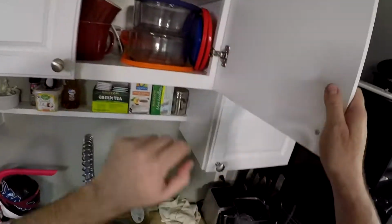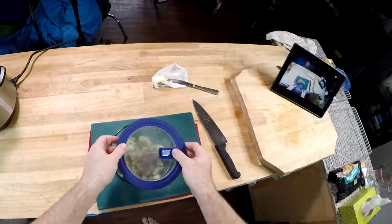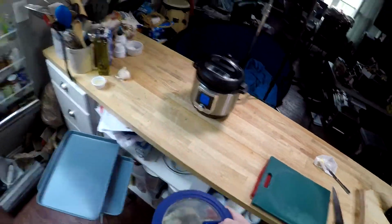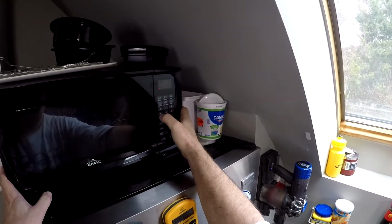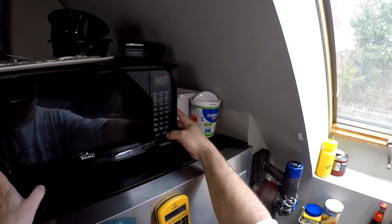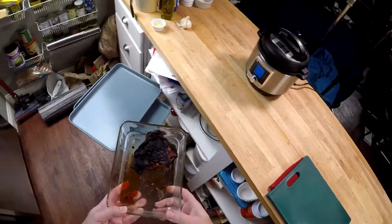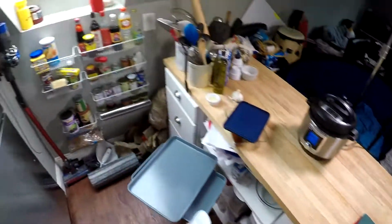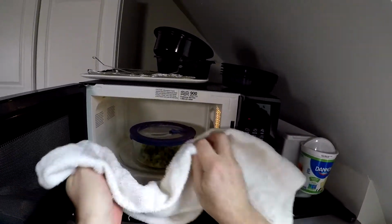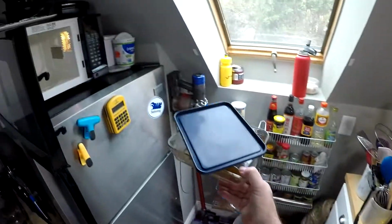Oh, good. I got the venting top. And this. There we go. Okay. We have this lovely chicken from yesterday. 4 minutes to go. So get the vegetables out, which have all the seasonings. Put the chicken in, get that going.